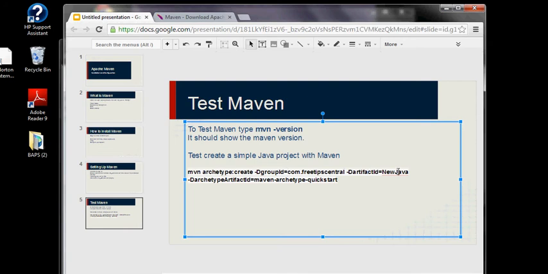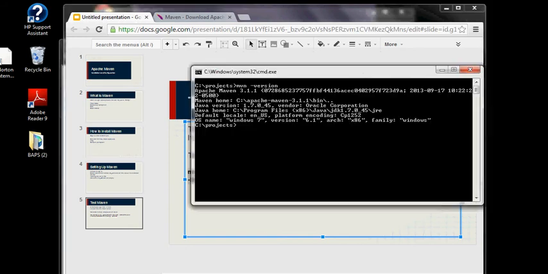What we will do is try to run this at the command prompt and see what happens. Copy it. So I've created a Java project folder.